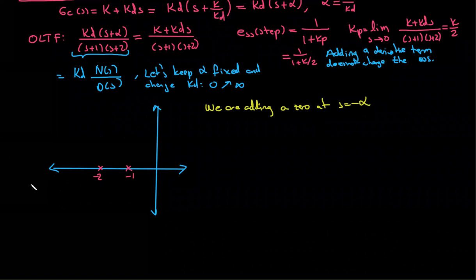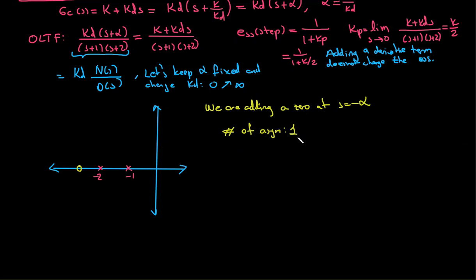So it might be a good idea to put one of the zeros to the left of our two poles over here, right? So that when I'm increasing k, okay, one of the poles is going to reach that zero, and the other one is going to follow the asymptote, by the way. What is the number of asymptotes here? So we added 1 zero in the open loop transfer function. So the number of asymptotes is now decreased by 1, right? So the difference between 2 and 1 is equal to 1, and its angle is equal to pi, right?